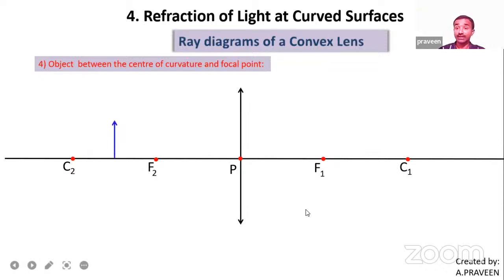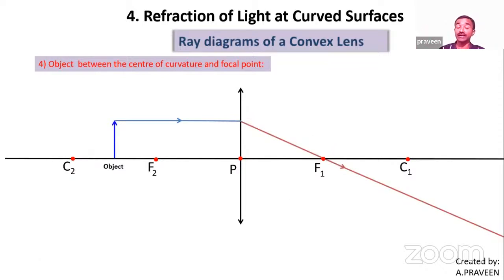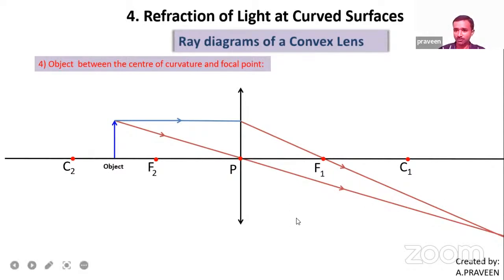The object is drawn equal to the width of the scale. Then, using the width, draw the parallel line, parallel to the principal axis, from the top of the object. Then we know that the refracted light ray passes through the focus after refraction. So extend it as much as needed. Then the second ray from the top of the object towards the pole. Then extend it as you get a converging point. So I obtained a converging point. That point is what? The image. So draw a perpendicular onto the principal axis.